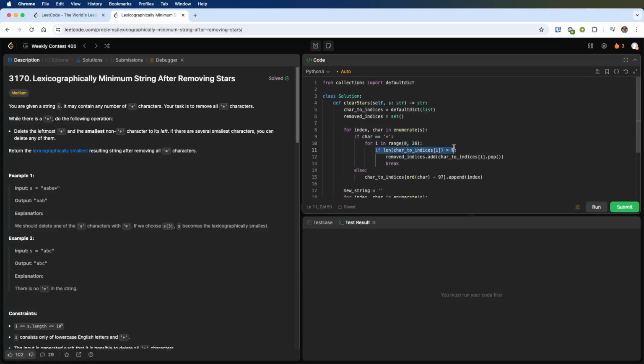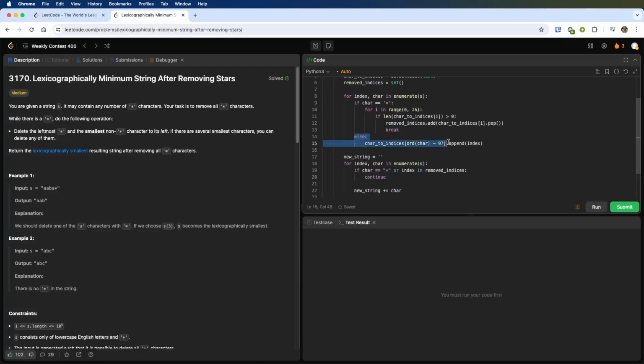And now if we ever see a key that has occurrences, we're going to just pick this one. And why do we do this? Because we're going through those keys in order. So we're starting with A and ending at Z. So we're guaranteed, whenever we hit this condition, that it will be the smallest character that currently has occurrences. So when we do hit this, we're just going to remove that last index from those indices that we've seen and add it to our removed indices. And this lets us know that in our final string, this index is going to be removed. So then what we do is we just break at this point, because like we said, we found the smallest one. There's no reason to continue.